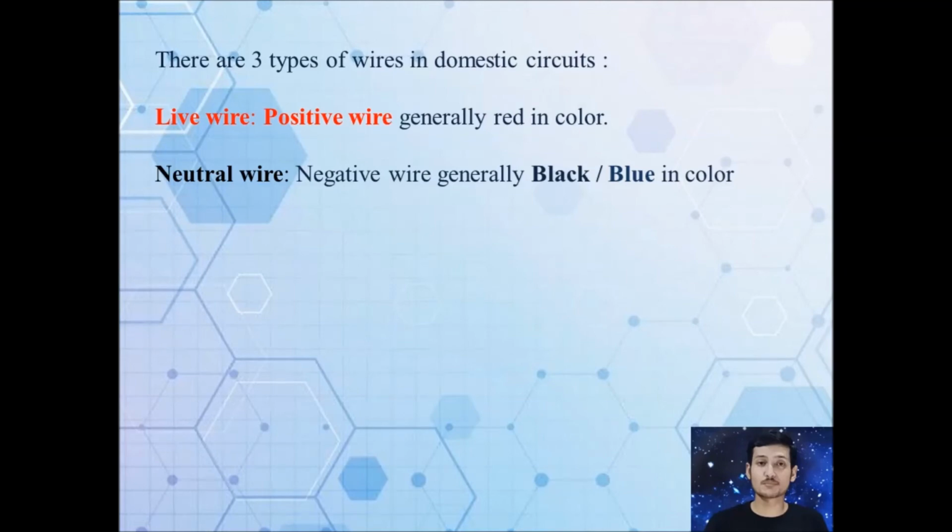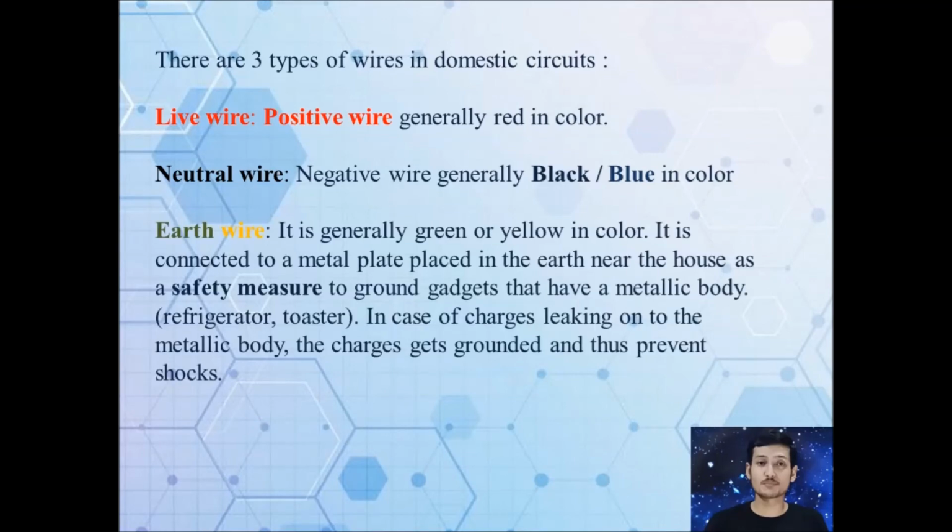Now we have one more, third type of wire also. You must have seen in big appliances, not in your mobile charger, there are only 2 pins because the current drawing or capacity is very less. But in case of large appliances, for example your motor, your AC, we use 3 pins. So there is one more extra wire in case of heavy equipment.